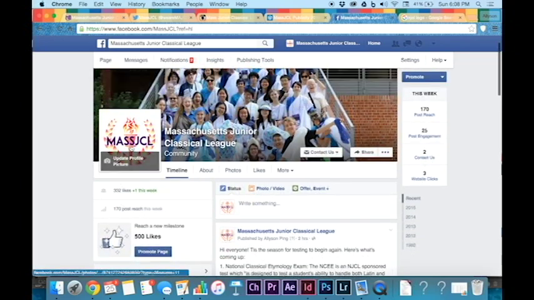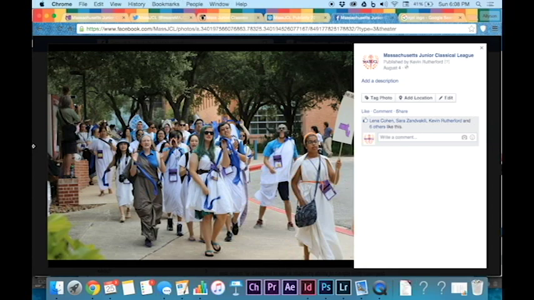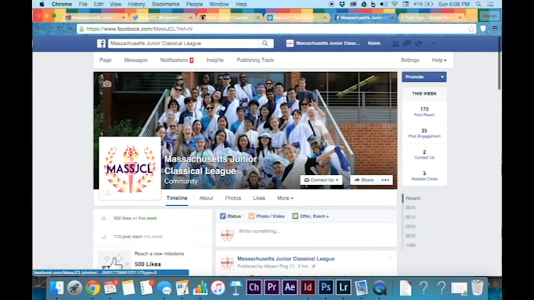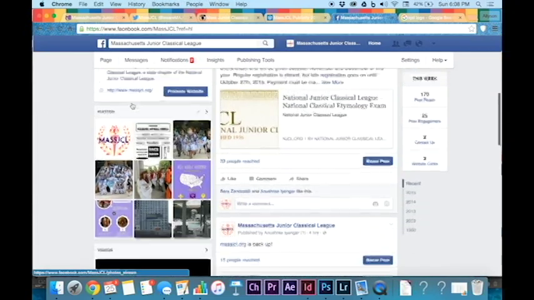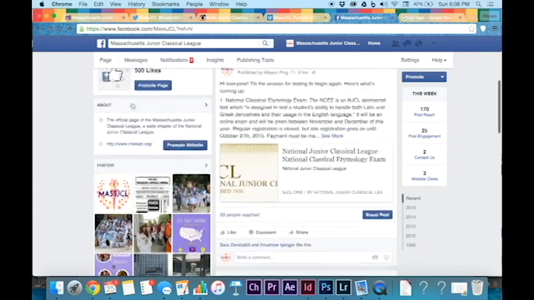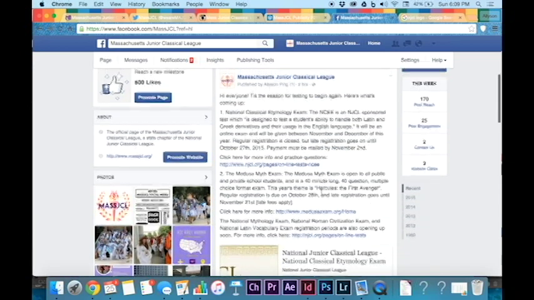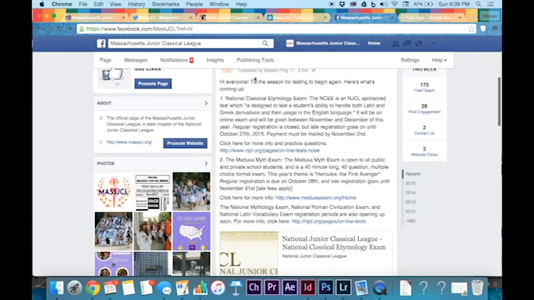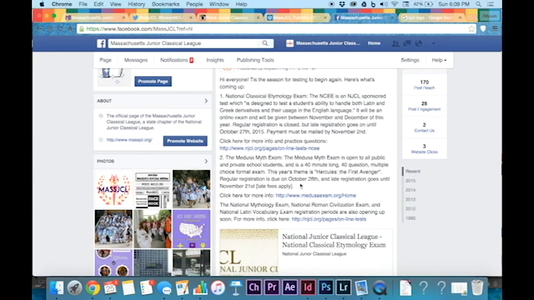As you can see, we have our logo once again, just to maintain consistency. And we have the same wall photo as our Twitter. And Facebook is where we post the bulk of our information. We always do have the website, but Facebook is more like a blog style, so we can really let everyone know what's going on. And I usually post like 90% of what's going on Facebook, because once again, it's part of my duties.